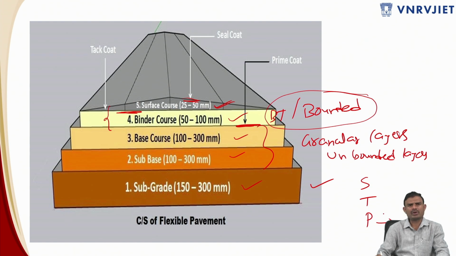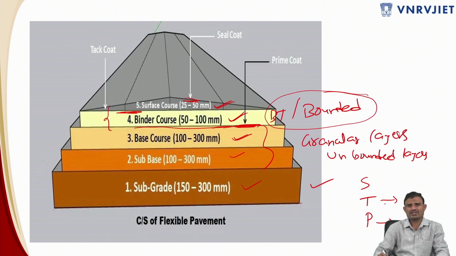The prime coat is very important. It is provided between the unbound layers and bound layers. So I repeat here, there is a sub-base course over here, which is an unbound granular layer, and on the top you are going to have the first bituminous layer, which is the binder course. There won't be enough contact between the bound layer and unbound layer. As a result, we spray some amount of bitumen emulsion on top of the unbound layer, which is the base course, in order to have a better contact with the coming binder course. That is why it is called the prime coat. That is the purpose of the prime coat.